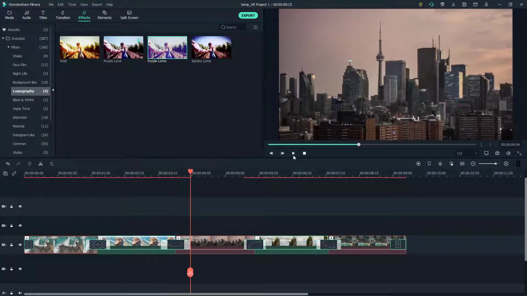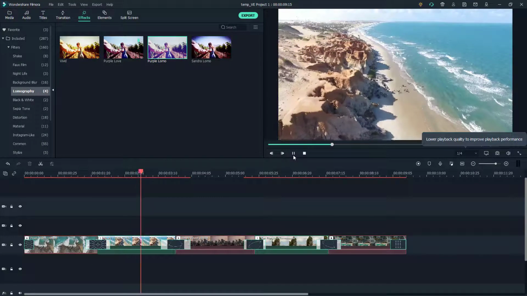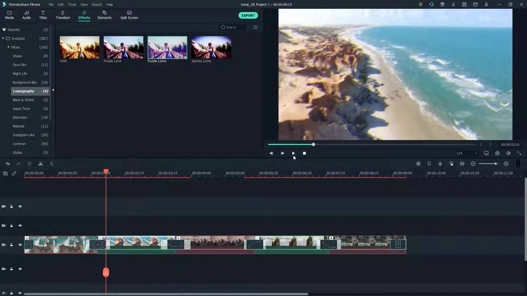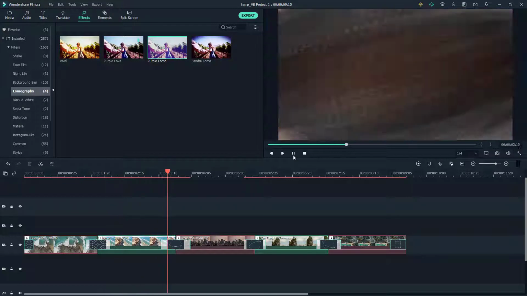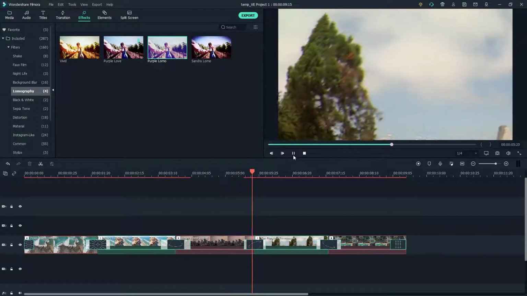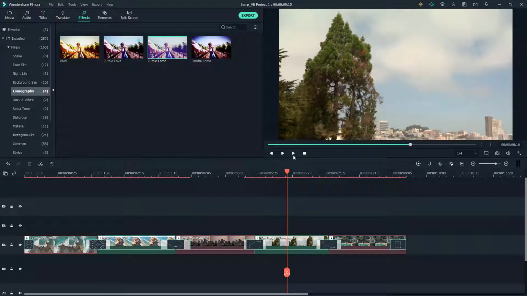If you still notice a slowdown, you can go over here and go into 1:4 as well. And still you don't see much change right here, but you can see that whenever you pause the footage, it renders high quality, but whenever you play it, now you can see that there's a bit of pixelation right there. This is just for preview, so when you render it, it won't really affect it. If it's even slower, you can go all the way up to 1:16 as you can see.